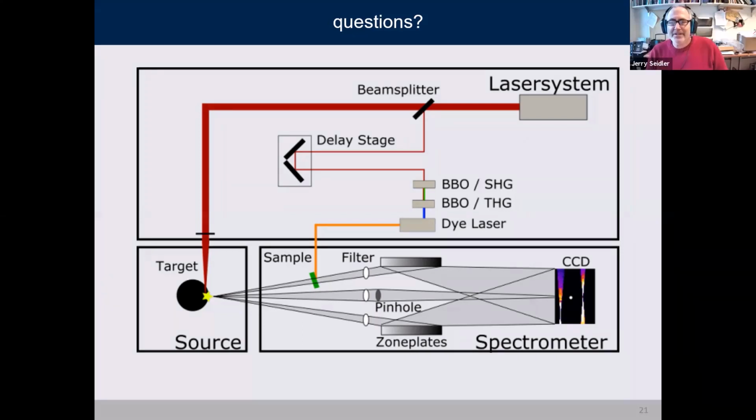So just to elaborate on that, what you're talking about is essentially having 4 windows: an entrance window, a helium space, 2 windows around the liquid, a helium space, and an exit window, yes? Correct. Okay, you know that there was this wonderful review article recently by the group in Japan that's done a lot of that. Do you happen to remember the name of the group so we can have that for people who might be curious? Not out of my head. I'll try to look it up and put it into the chat, but it is a wonderful article summarizing more than 10 years of work by this group in Japan.